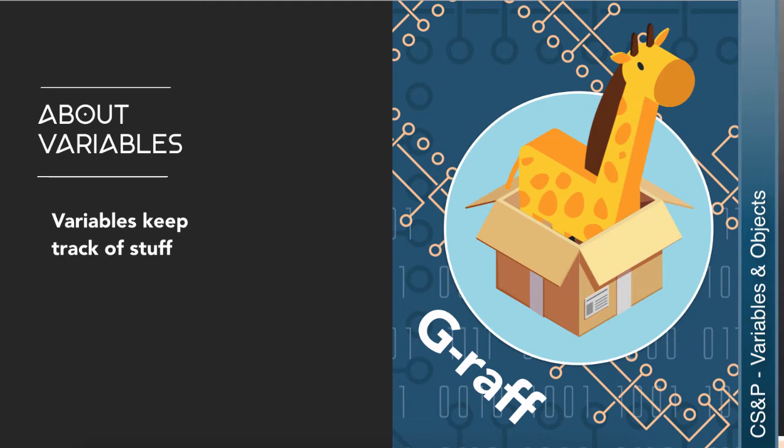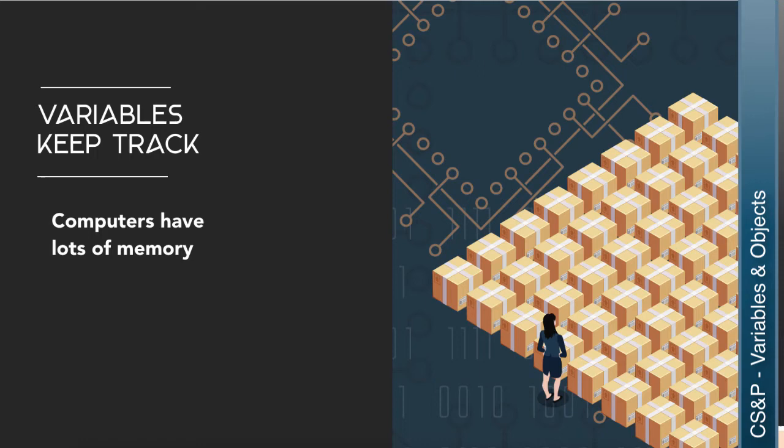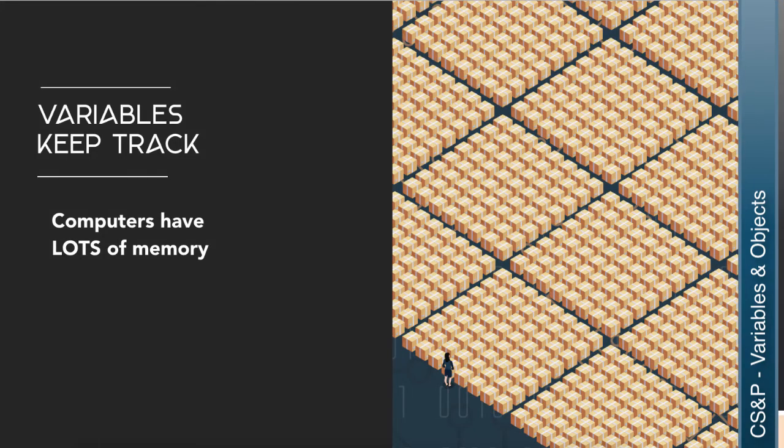So if you've got your favorite giraffe stored somewhere on your computer, if you don't store it with a variable, it's still in the memory somewhere. It just doesn't know where it is. So you can almost imagine your computer's memory is like a bunch of boxes, right? So we have a bunch of boxes here, and which one is the giraffe in? That could take a while to figure out. But really, that wasn't accurate, because this is closer to what your computer's memory is like. It's not even a field of boxes, it's more like an ocean of boxes. There's tons of memory in modern computers, and it's just going to get bigger and bigger.